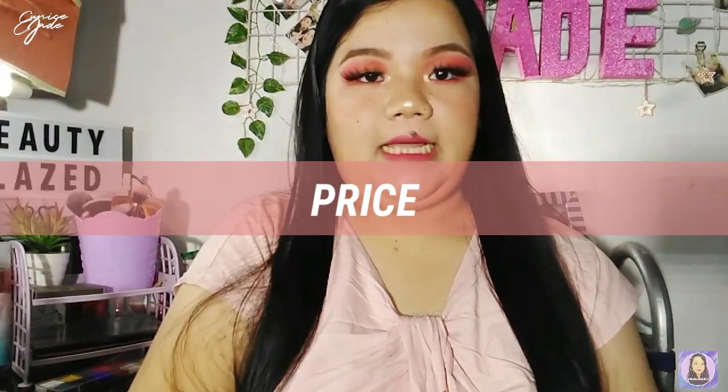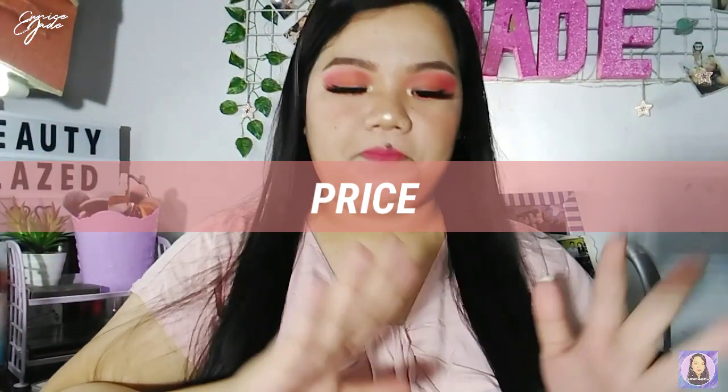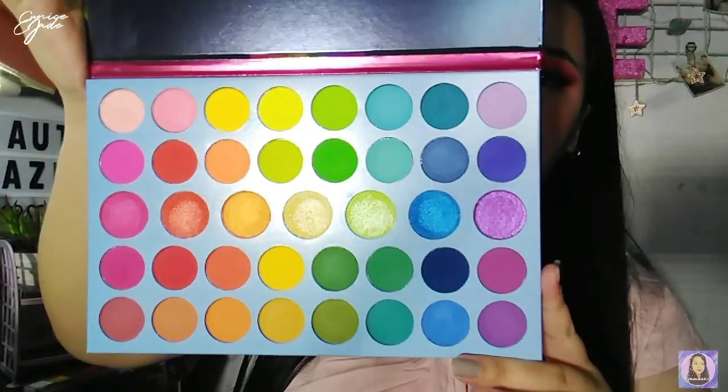So, price naman is okay na okay. Sobrang mura. Talagang budget-friendly siya, and talagang worth it bilhin kasi marami kayong shade na makukuha. Just like this one. This one is 389 pesos and makakukuha kayo ng 39 shades. So, okay na okay siya. Talagang worth it, guys. And magaganda siya and sobrang pigmented niya, guys.